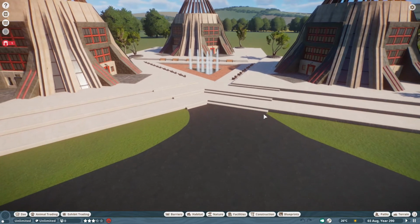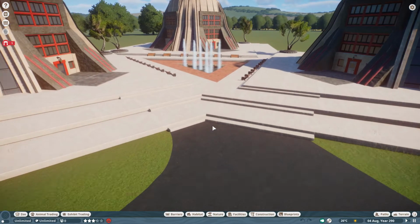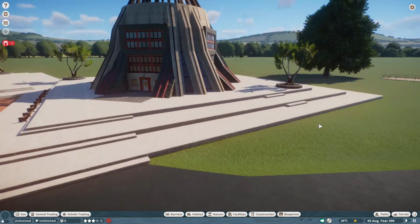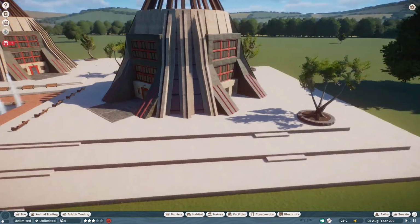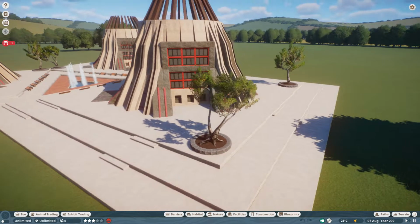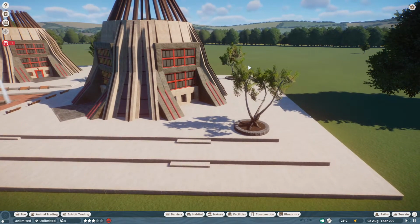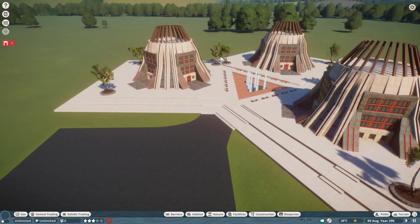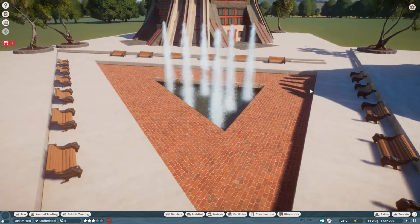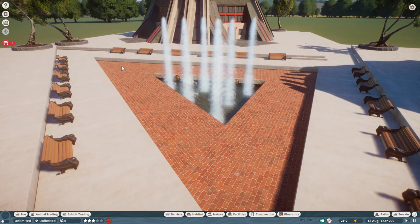I've extended the pathway up to here. I did have to put in some extra steps around here as well, and extra ones around the outside as well, so that people could come and go. Put some of these tree planters in. Again, minimalist, but a bit of greenery is always good for people. And then I just put our water feature in the middle here, and I changed this middle section to bricks. I thought it looked much better like that. It really makes it stand out.